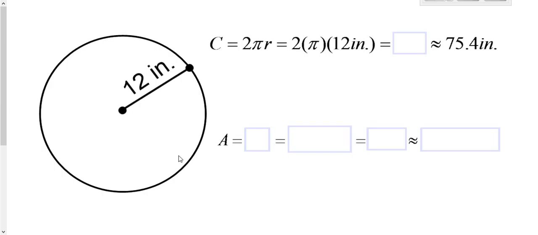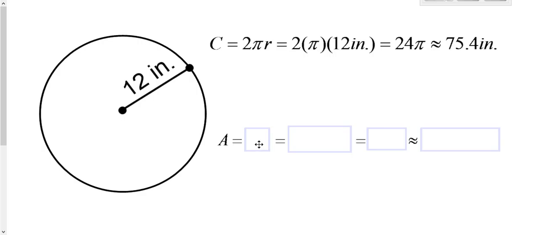The exact answer, sometimes they do exact answers. I'm not going to do it in yours right now, but sometimes you'll see it on a test. And what they do is multiply the numbers, but not times pi. So 2 times 12 is 24, and then they just put 24 times pi. That's what's called an exact answer, when pi is left in there and not multiplied out. But again, we're going to do all ours as approximations. That's why I put in this approximately equal to and round to the nearest tenth.